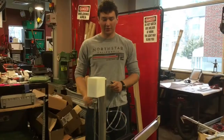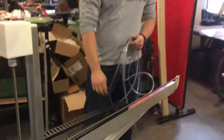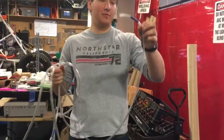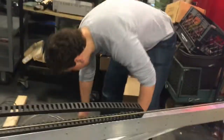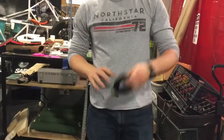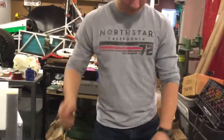We're going to run the wires and hoses through the cable carrier. What you'll need is your water hose. Your hose will be blue, but mine is just marked with blue tape. Your air hose, this is the clear hose. Your camera, and this wire from your Z-axis motor. Just make sure it's all gathered together.